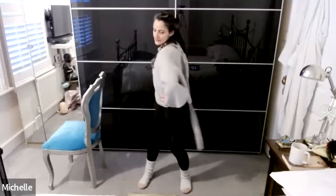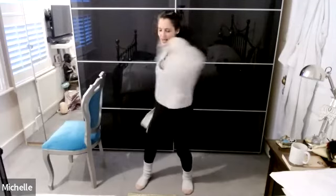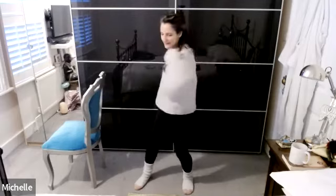Bring your hands onto your hips. And we're going to twist one side and the other side. Fantastic. Well done, everyone. Keep going. We're doing so well. Shall we now bring our hands onto our shoulders and move? Awesome. And now bring your hands onto your ribs and move. Good job, everyone. And now come back to the center.